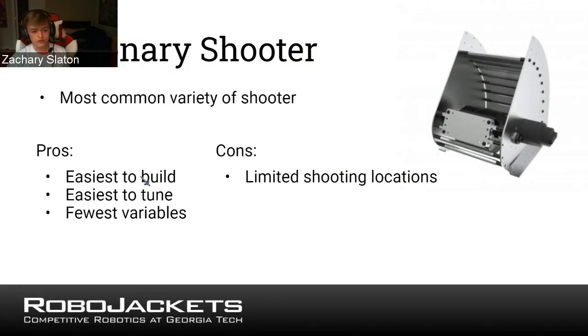Oftentimes when designing a shooter, you need to do a lot of math to ensure that you're going to have enough power. The things to consider include the RPM of your flywheel, or the wheel that imparts the speed, the power of your motor, the size of the ball, and the potential spin. Spin is sometimes hard to account for, but some rudimentary math can give you a lot of clarity on whether or not your shooter is going to be powerful enough.